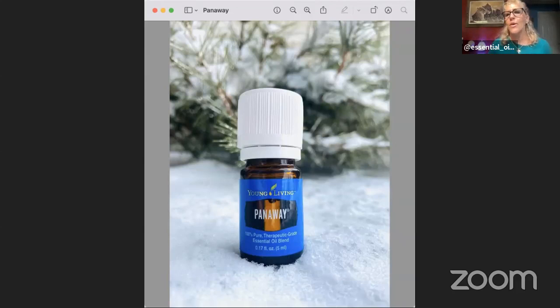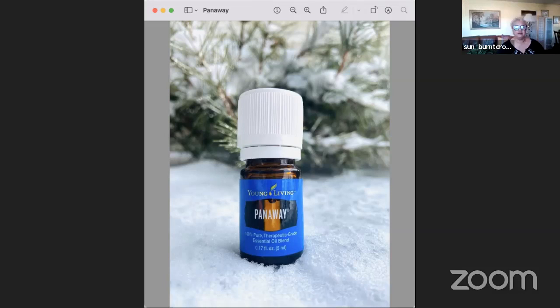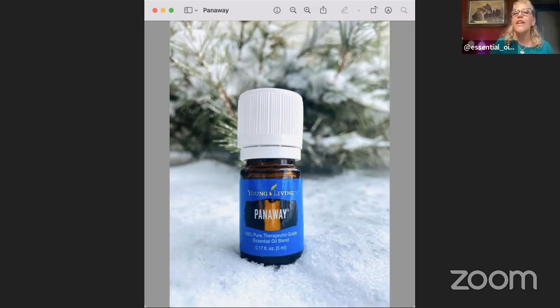I was telling you, this was my first oil ever, and that showed me that essential oils are not for smell. I never thought of them as something for smell. Right, it's to help your body, to support your body. Exactly.